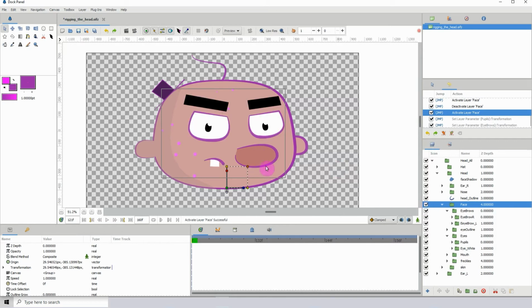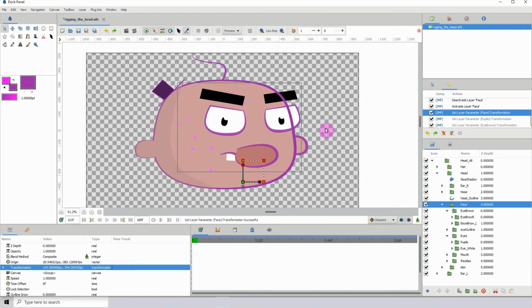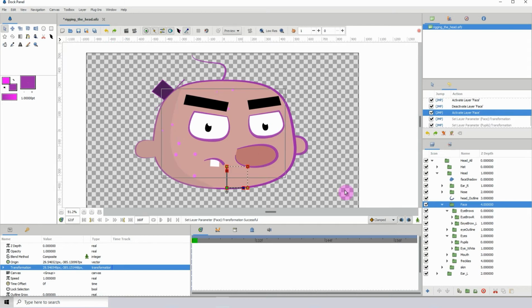Okay, and notice I didn't put the nose in the group, and that's because whenever we move the face, we want pieces of the face to be hidden, but we want the nose to remain outside. So that's why we have it separate. And I'll actually rig this now so you can see what I'm talking about. So here we have the face, and if I move the face, it comes outside of the borders of the face, right? So let me undo that.